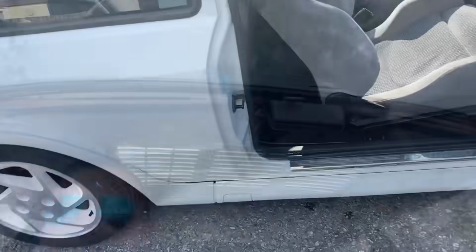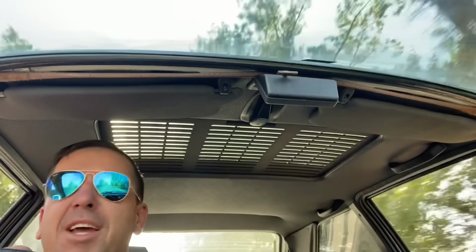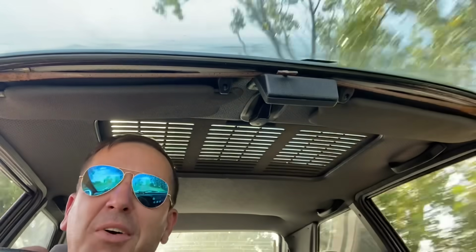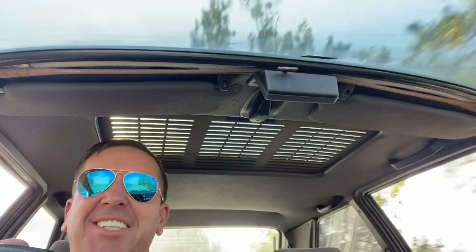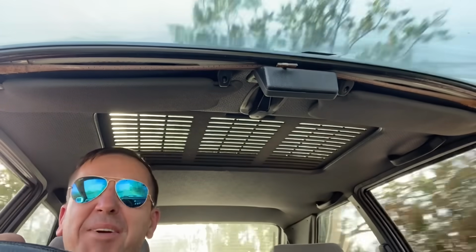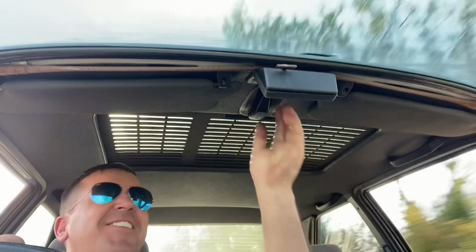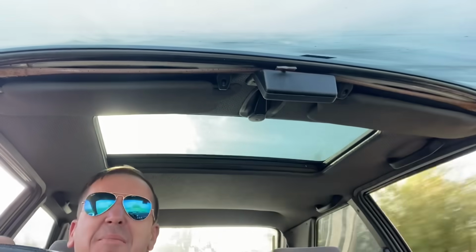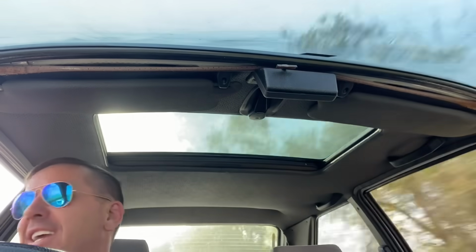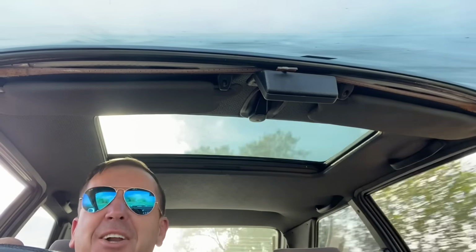Let's go. Guys, I know you can't even probably see me, but this is so cool to be out in this car. It really is. Brings back a lot of memories driving this. Real lot of memories. I love it. I've got my fingers crossed it passes the MOT, because I will start using it at the weekends.